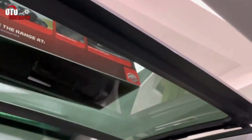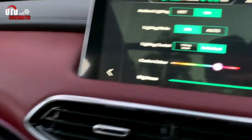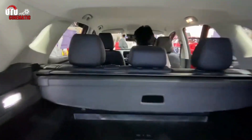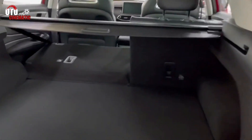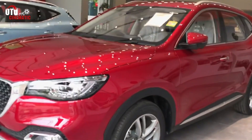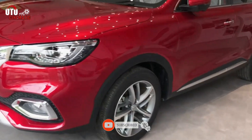If you'd like an as-new car without a new price tag, look for a pre-registered or nearly new model — these are cars that have been ordered and registered by dealers before being offered for sale at a discounted price. The advantage is you can usually pick them up within days, skipping the waiting list and getting a juicy discount too. We've seen pre-registered MGHS Excite models with the manual transmission selling in the region of £18,500, a saving of around £2,500 compared to a brand new one. An MGHS Exclusive model with delivery miles on the clock can be bought for around £20,000, saving you £3,500, while the same car with the automatic gearbox will set you back around £22,000 — some £3,000 below the retail price.